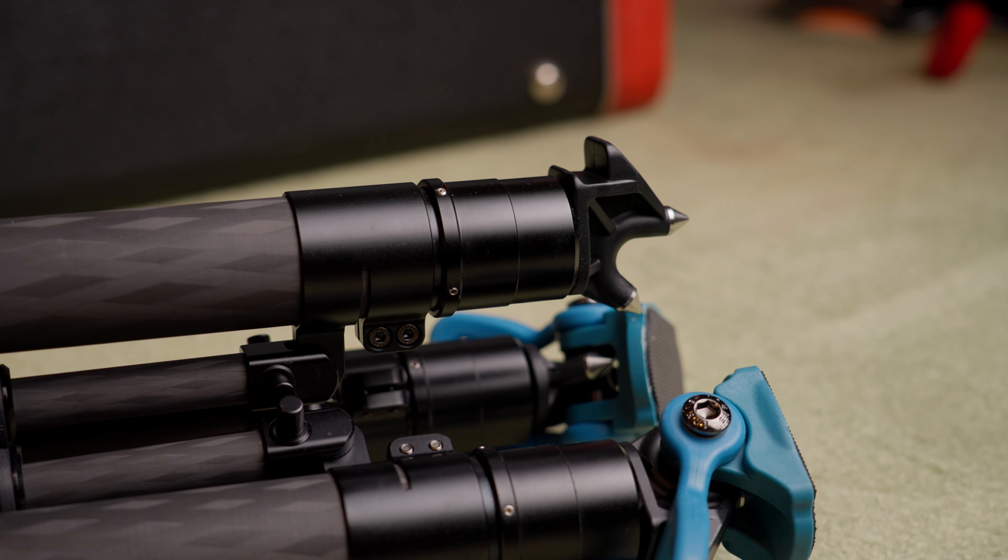This tripod also has built-in spikes, which are pretty nice since it uses horseshoe-type feet. But what you need to be aware of is that they're not super long, so if you need to be in a situation with a lot of deep mud or sand, these might not cut it for you. Instead, you'd probably be better off with the YC Young and Panetta Peak, since those spikes are quite a bit longer, although you do have to screw them in every time. These are just a little bit too short for some of those deeper situations where you're going to be on slippery terrain.